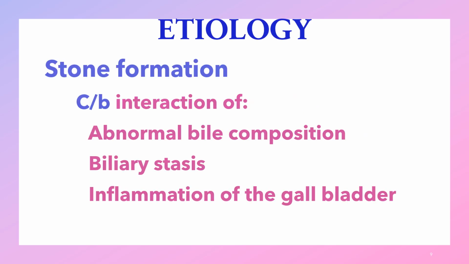The etiology of gallbladder disease basically is founded in this stone formation. And the stone formation is caused by an interaction of multiple factors, but there's abnormal bile composition. Usually there's a higher cholesterol level in those gallstones. There's what we call biliary stasis. So for one reason or another, the bile is kind of sitting in that gallbladder, and those crystals can form just like they do with kidney stones. And you'll learn more about that when you get into your 151 class.